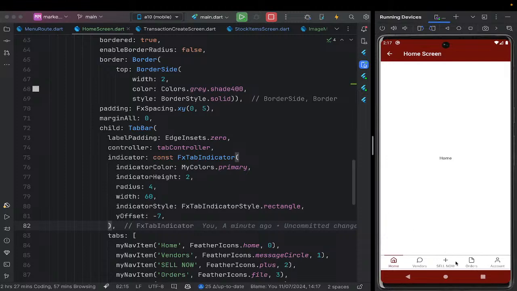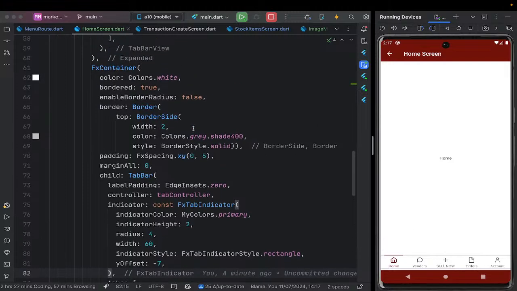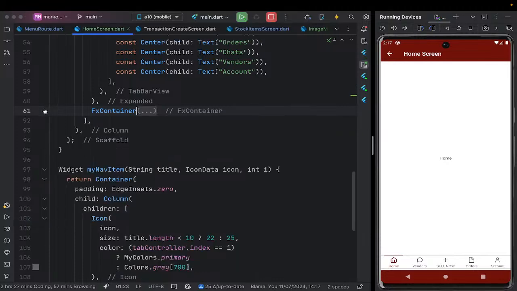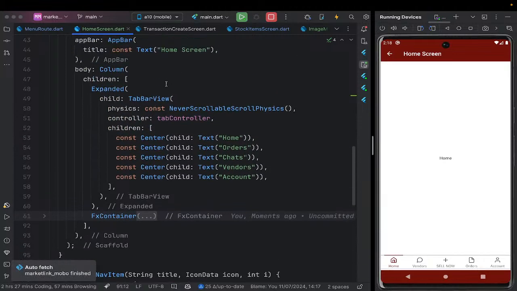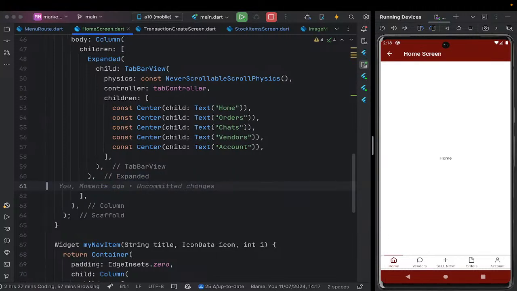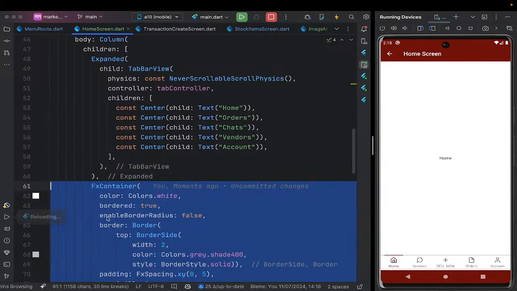Only that I don't want the thing that is in the bottom, the border. If you come here and say border false, this one will disappear. I don't want that border, this thing that is actually in the bottom here. I don't know how I can remove it. Let me see. If we remove this whole thing, it is gone.